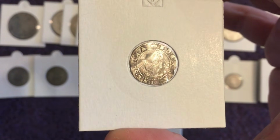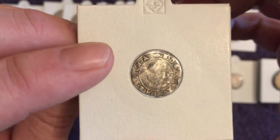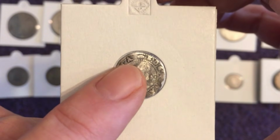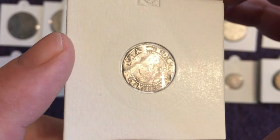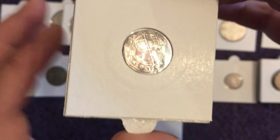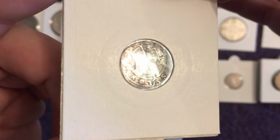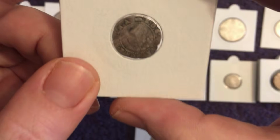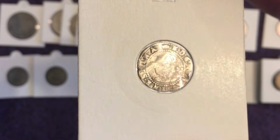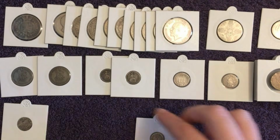There we go. Speaking of hammered coins, there's an Elizabeth I twopence, or a half groat, as it was known back then. And you see the two dots there, it denotes that it's 2 pence. And there's the mint mark at the top there, which I think is like a barrel or a keg. That denotes, I think, the range of years it was minted. If memory serves, I think it was 1590 to 1592, this one. Again, not in the greatest shape, but that is an old coin. You can see it's been folded perhaps at one point. But there we go, lovely stuff. One of the first hammered coins into my collection. Excellent.